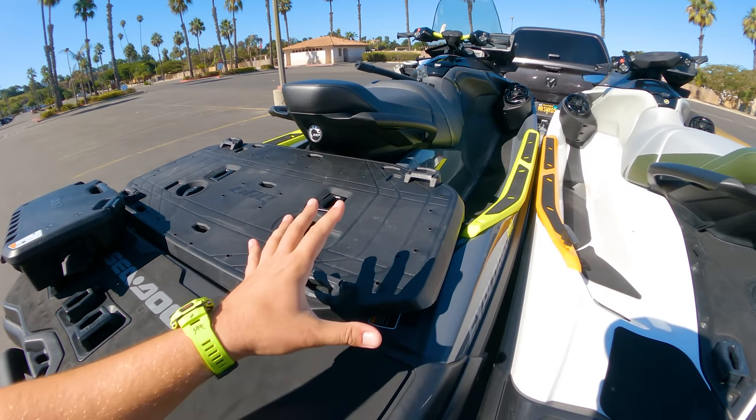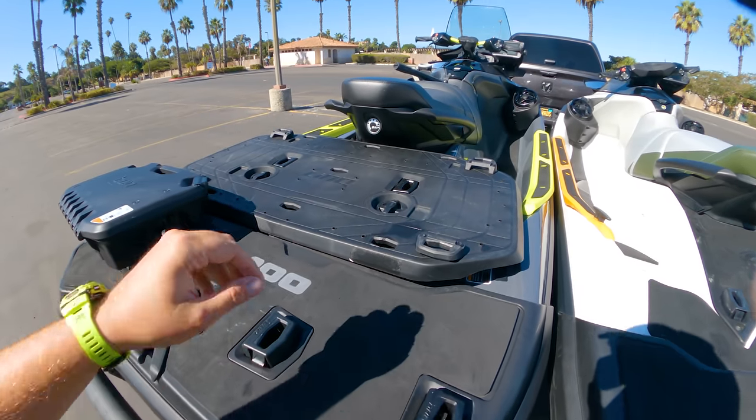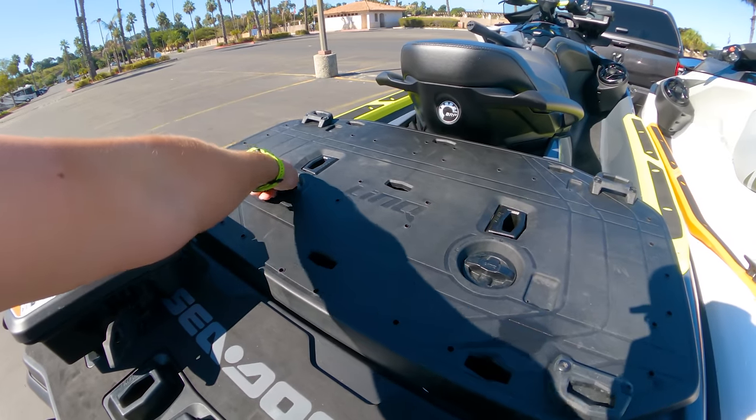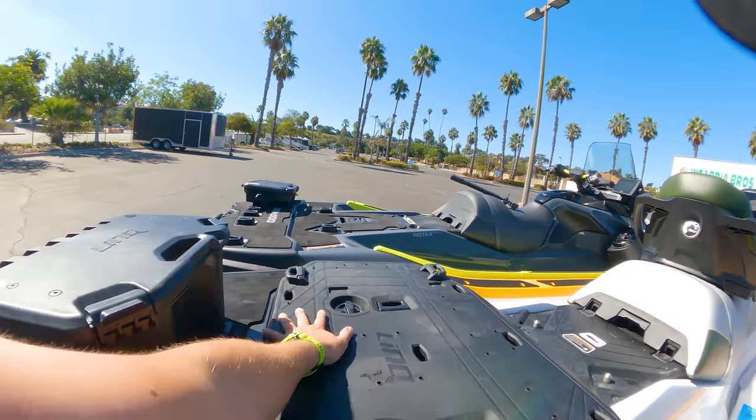Now, when I saw this, I thought this was part of the main deck, but watch this. One, two, and go in there and in there.